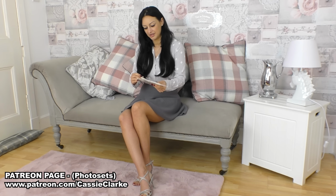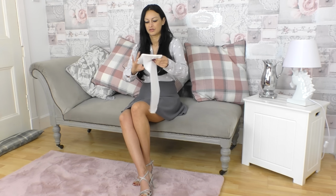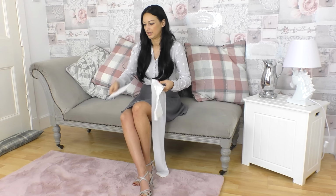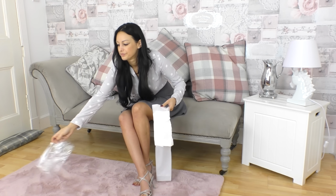So let's open these ones. Very easily packaged. Easily opened, just pop that down there. So again, this is 20 denier on the pack. We'll just get it all out and have a good look at it.